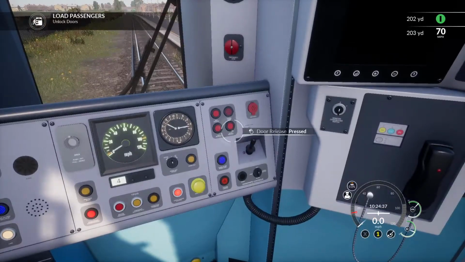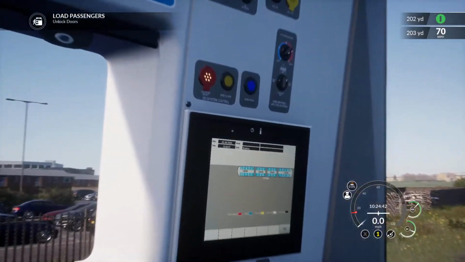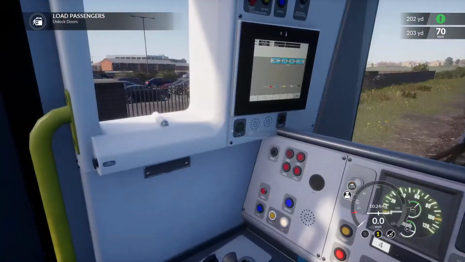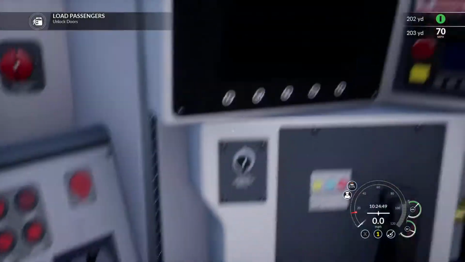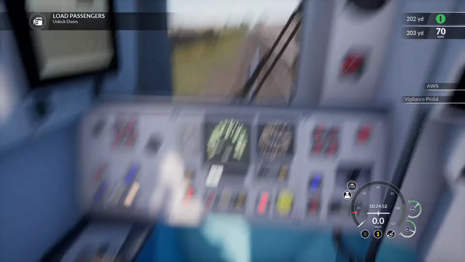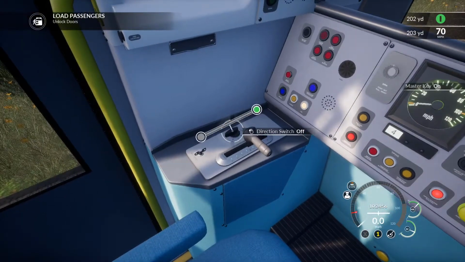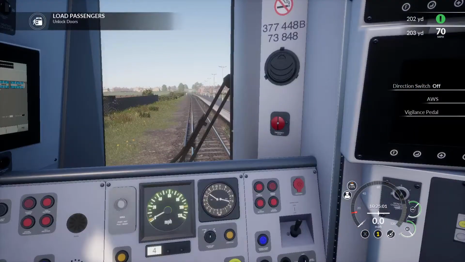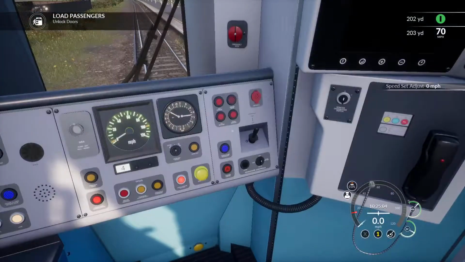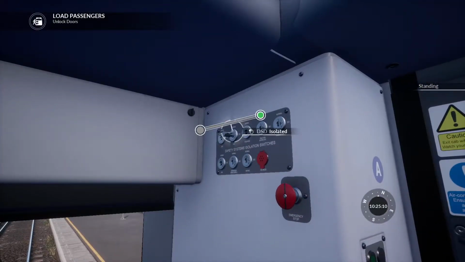So first thing to do, actually, before I unlock the doors, let's get the train set up. It's probably a better idea. Right, so we've got, obviously, the master key. That's the most important thing, I think, isn't it? And forward. Right, F, is it? How do I get up? I thought it was C or E. There you go.